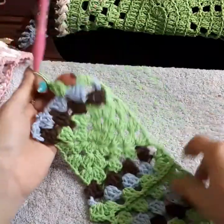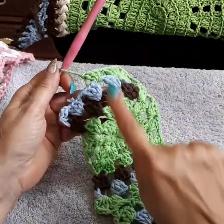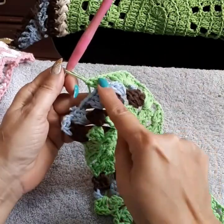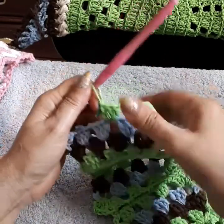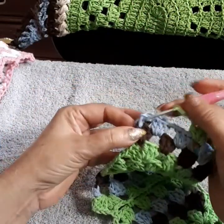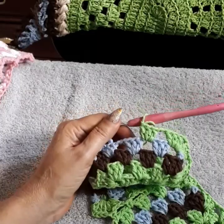So it's just a repeat of what we did here. We're going to do here. And this one, well, it's simple. It's only 1 group per space here. And the corner, 2 groups of 3 double crochet. I'll meet you at the end.